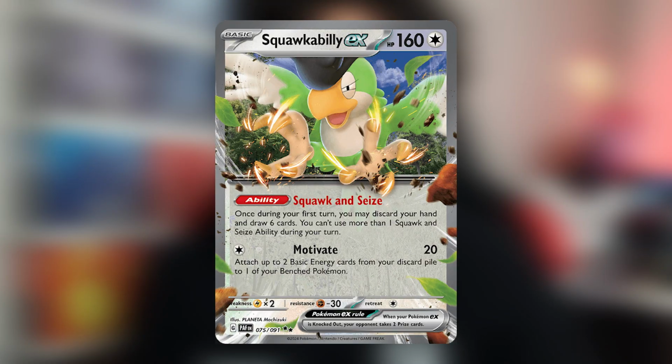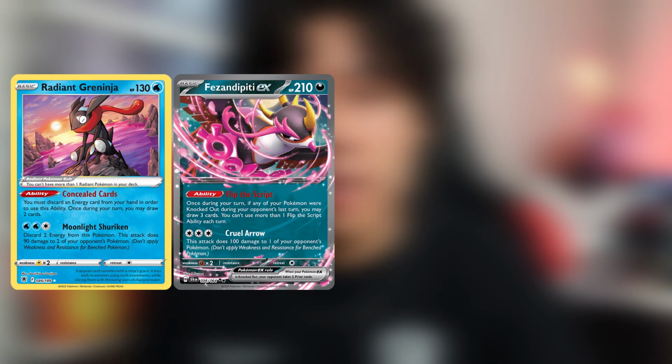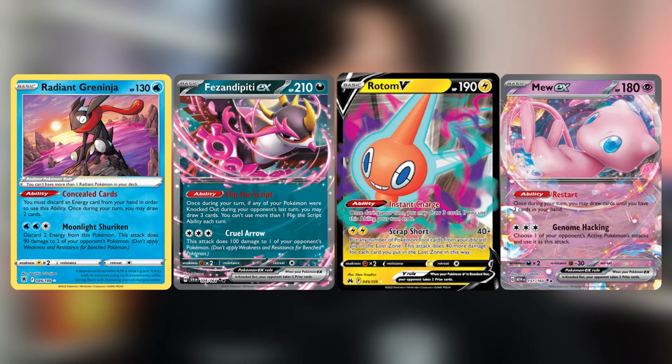Squawkabilly EX is there for its ability. If it's your very first turn, you can discard your whole hand and draw 6. I find myself using this card every single game, especially if you have a bad hand, you can draw 6 fresh cards. Next we have Radiant Greninja, Festivity EX, Rotom V, and Mew EX. These guys are your draw supporters.